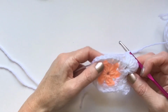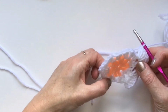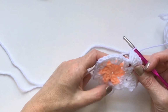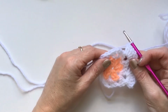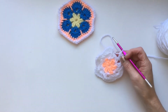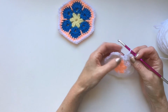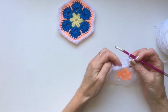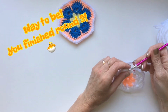And we're going to continue to do this in each chain one space all the way around. Okay, I will meet you at the end of this round and we'll go ahead and join at the top. Okay, so here we are back at the beginning. I've gone all the way around and now I need to join this last petal to this first petal. So I'm going to do that with a slip stitch at the top of the chain three.